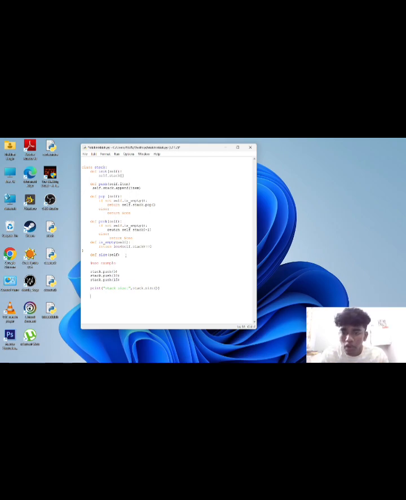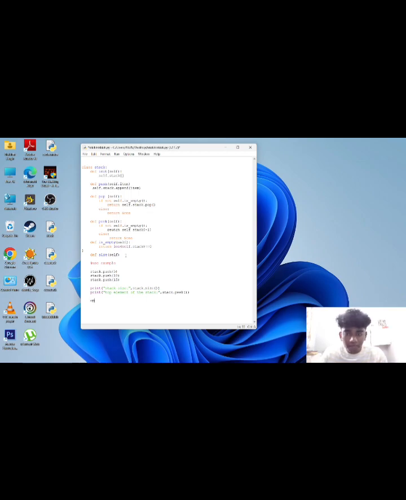Yes. Okay, and then we have to print the top element of the stack, stack.peek(). Okay. Now let's see the popped element part.